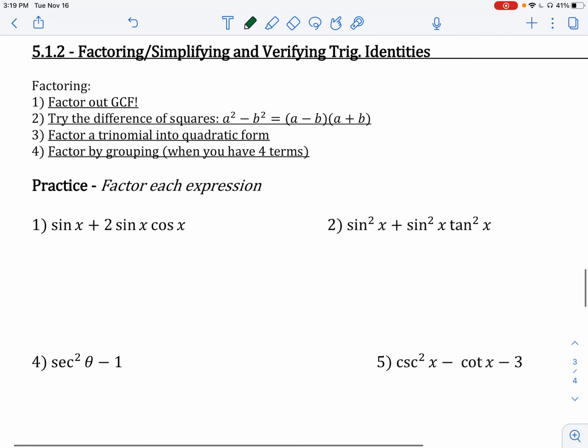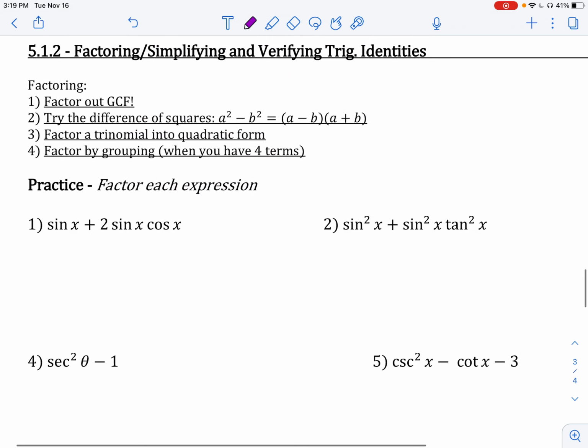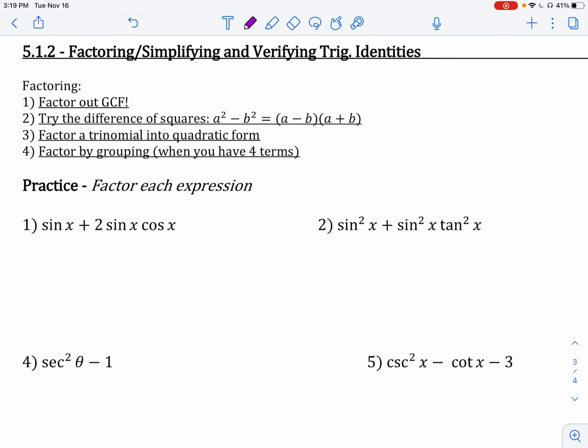Let's slightly switch gears right now and talk about factoring. And this is going to be somewhat counterintuitive. It's going to go kind of against our instinct, but I want us to just practice factoring. Not worried about simplifying, but just make sure that we're comfortable factoring here. And I've written out a couple of different things to think about as we are factoring, but the main thing that I want to emphasize here is I want you to think about each trigonometric function almost as if it's a variable.